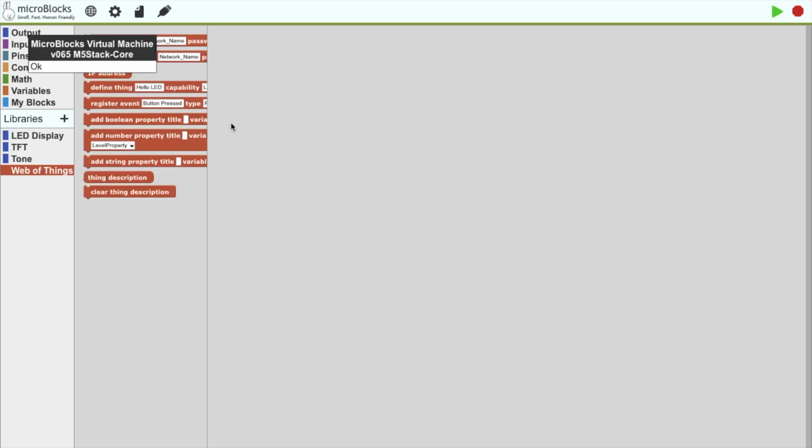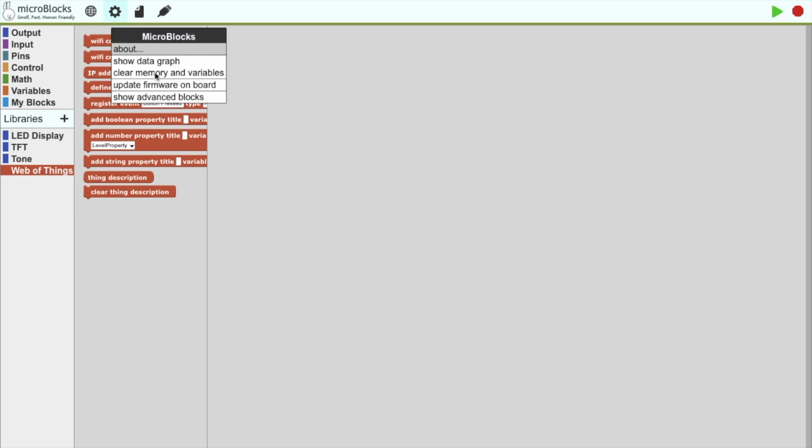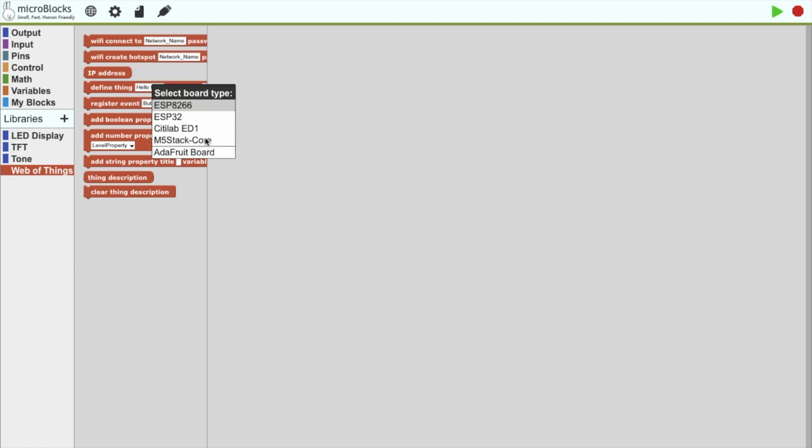As soon as I open it, it's recognized that I have my M5Stack core attached. I'll click OK. And it's automatically imported a bunch of libraries. And I was imagining that perhaps I would have to install some firmware, have some kind of complicated procedure to get set up. But it really is very simple. Literally a few clicks of a button. Go here, update firmware on board. And then I select the M5Stack core. And then within a few moments, the firmware is flashed on my device, ready to go. And then it automatically connects up the device. Here we go, we have it connected.